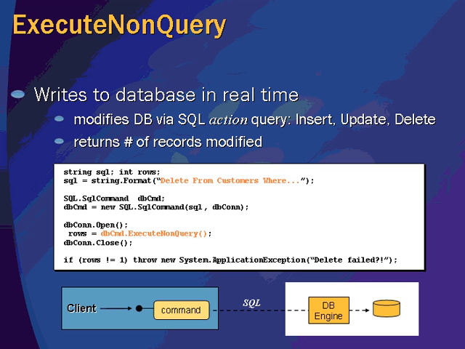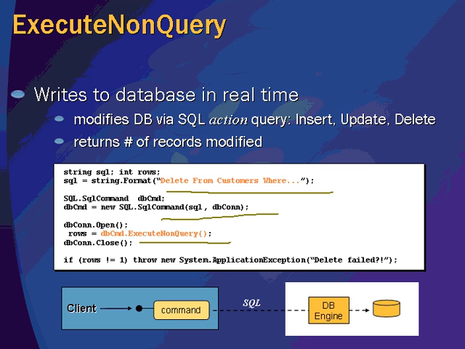So execute non-query is the method you call. Again, what you're going to do is build an SQL statement. So again, open, execute, close, in the minimum sense. Here, it's just a different method you call. The SQL here is delete from customers where, and I'll flesh that out in a second. Once you have your SQL, you create your command object, and really the only difference is you call command.execute non-query. It's a different method because we're not expecting anything back in terms of data.